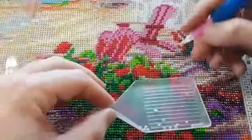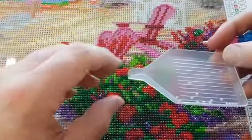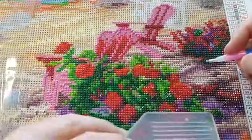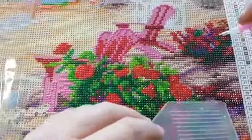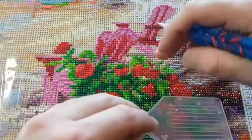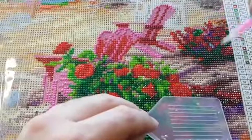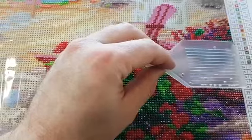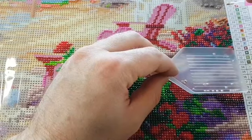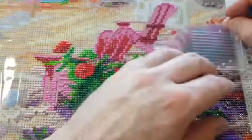No, I'm sticking to the canvas. Jeez. This is why I like doing a certain section and then my hands can rest somewhere, because I have that habit of resting my hands on the canvas. Yeah, once it's done. It's kind of why I go from right to left or, yeah, bottom to top. Everybody's different, but you do what works for you for sure. As you do more canvases, you just get used to what you're comfortable with.